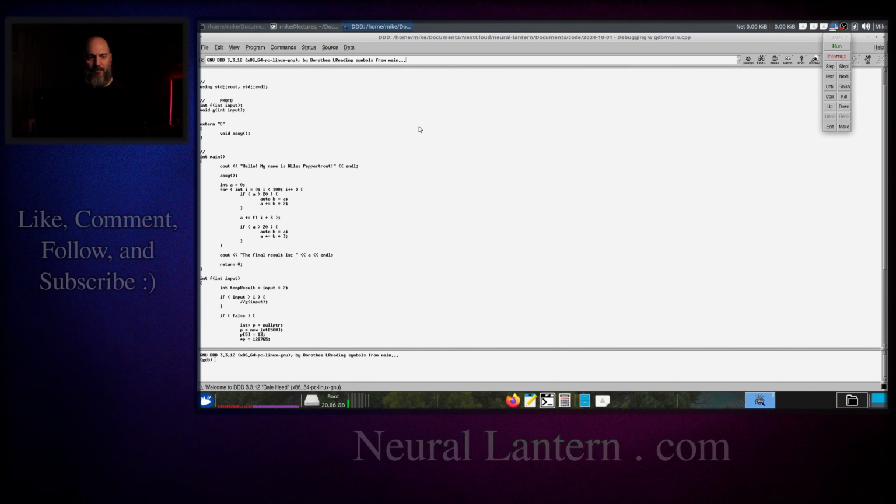And then, well, probably if you know GDB, you'll want to start typing commands here. Enter a breakpoint at main.cpp line, whatever. But once you start doing that a lot, you'll realize maybe you don't need to be inside of DDD. With DDD, you can right-click on a line and add a breakpoint manually, so that's a little convenient.